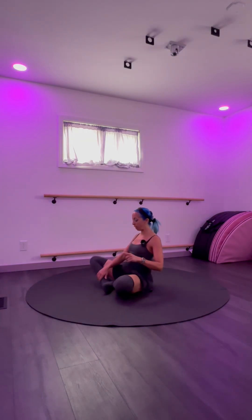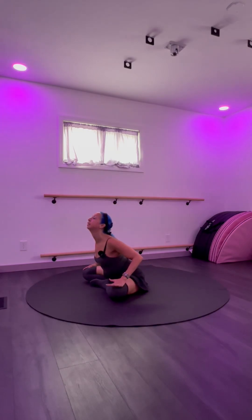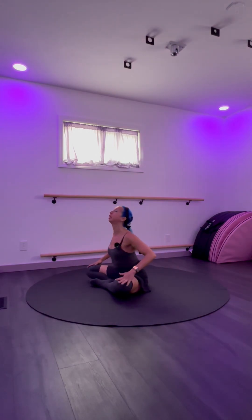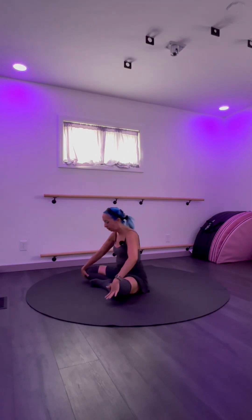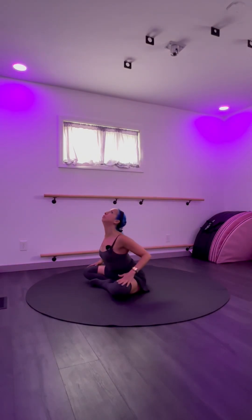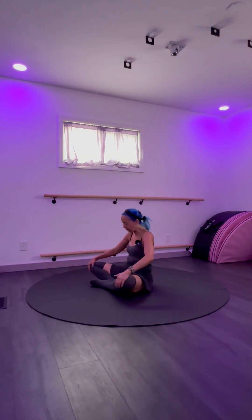Take a moment just to sit still and notice how you feel right now. Switch your legs around so the front's in the back, top's to the bottom — grab your knees again and do the same. This targets the other hip and glute — you might not notice it, you might notice it a lot. Just forward and back: exhale, round; inhale, chin up, chest forward — so we're opening our lungs and helping squeeze all the breath out.